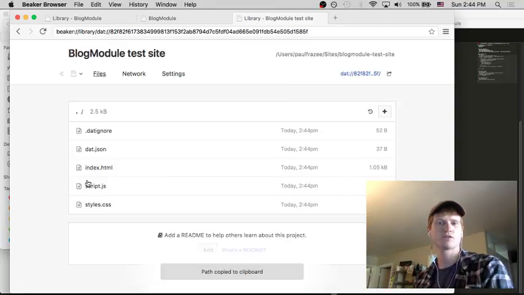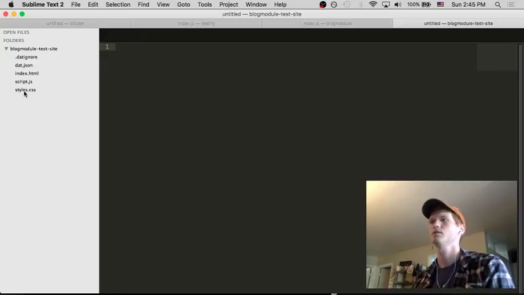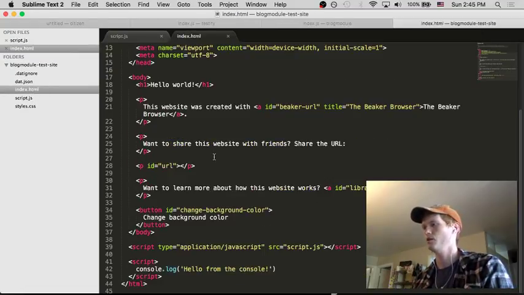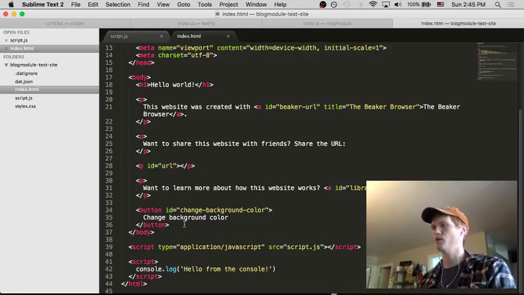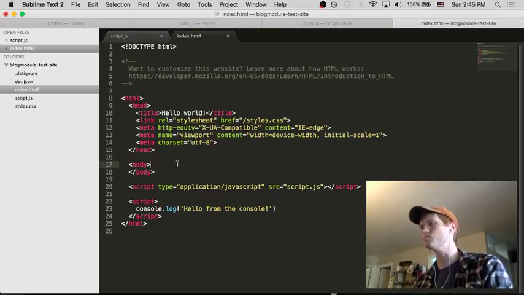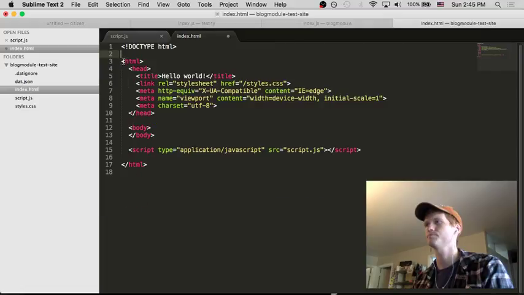Copy that path, jump over to... Okay, now here is a really important step for anybody intending to use ES modules. Let's take out some of this default stuff here.